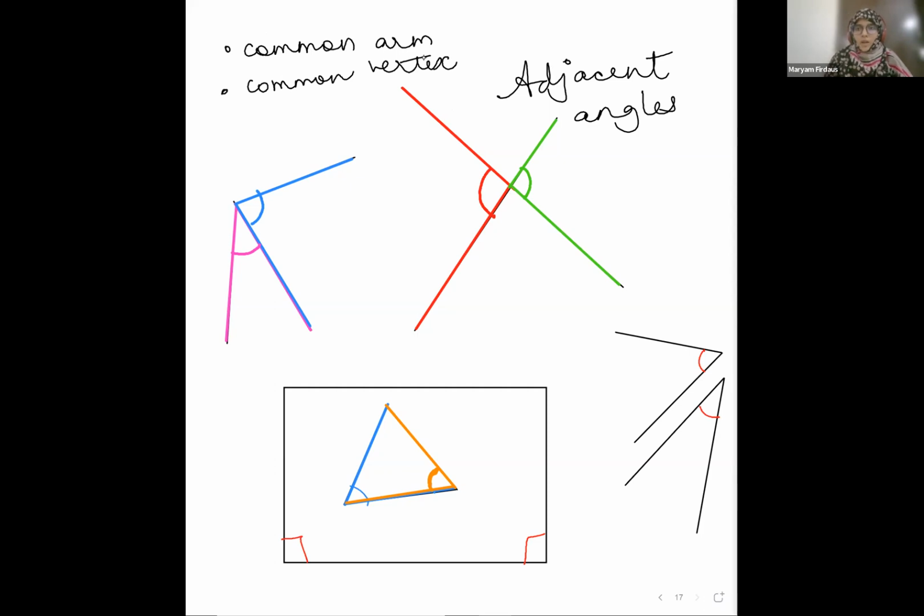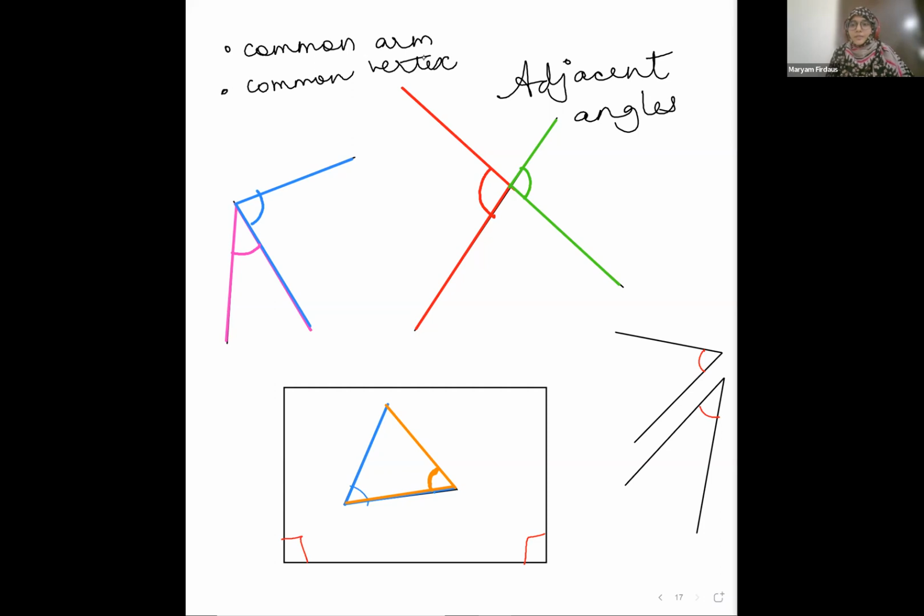You can see a book and a steering wheel, page number 97. Can you see on the book, the pages of the book are making an angle with each other, right? Two pages like that are making an angle, and then the other two pages are making another angle B, and they share a common page. So angle A and B are called adjacent angles.